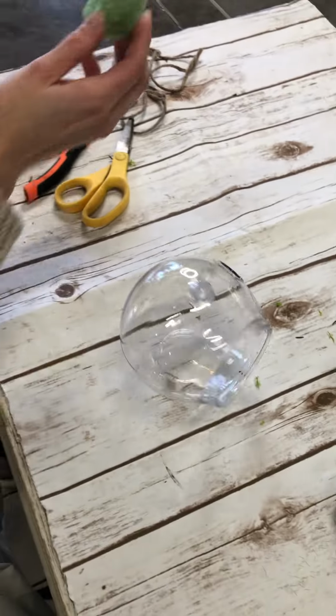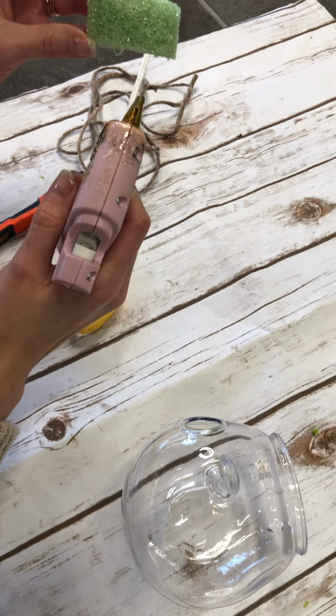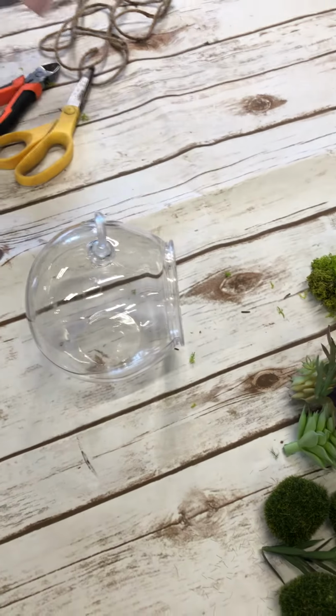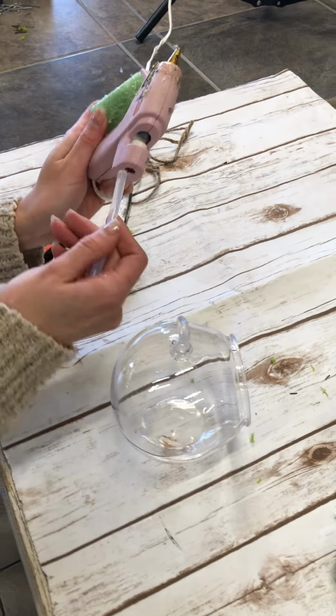I'm going to use a glue gun that's not really reaching me very well, and I just lost the stick, but you know, leave it to me to have some blurps. Let's see. Oh, and now my chair is down. Everybody laugh, it's fine. Okay, I didn't fall though, this time.